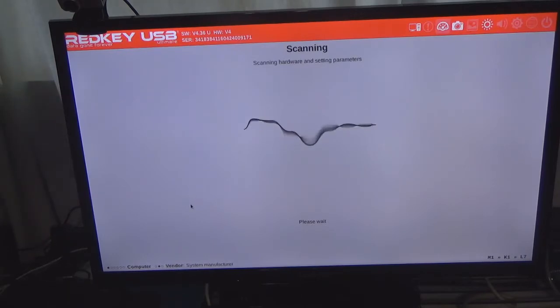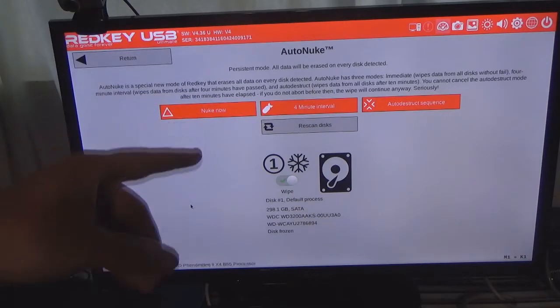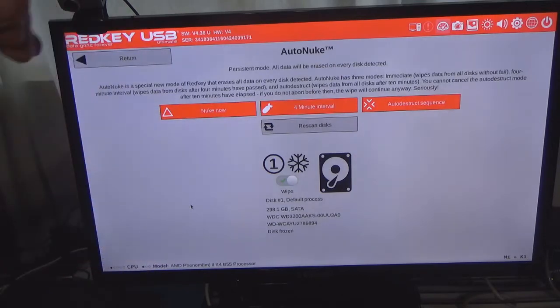There we go. So now I'm getting sound, and what I'll do is I'll take my microphone and I'll put it up against the speaker so you can hear that. So there's nuke now, there's 4-minute interval, and there's auto destruct sequence. Now, to note, with the auto nuke selection, you click that, everything's getting erased.